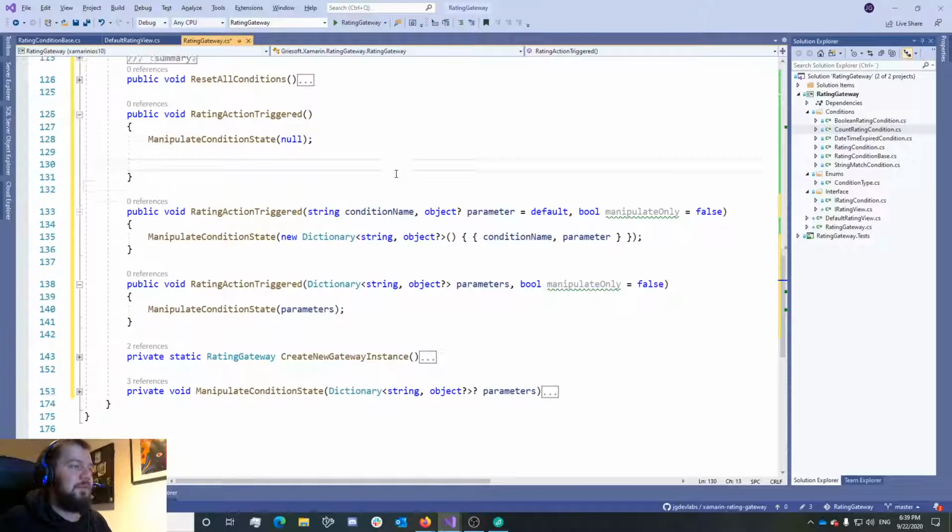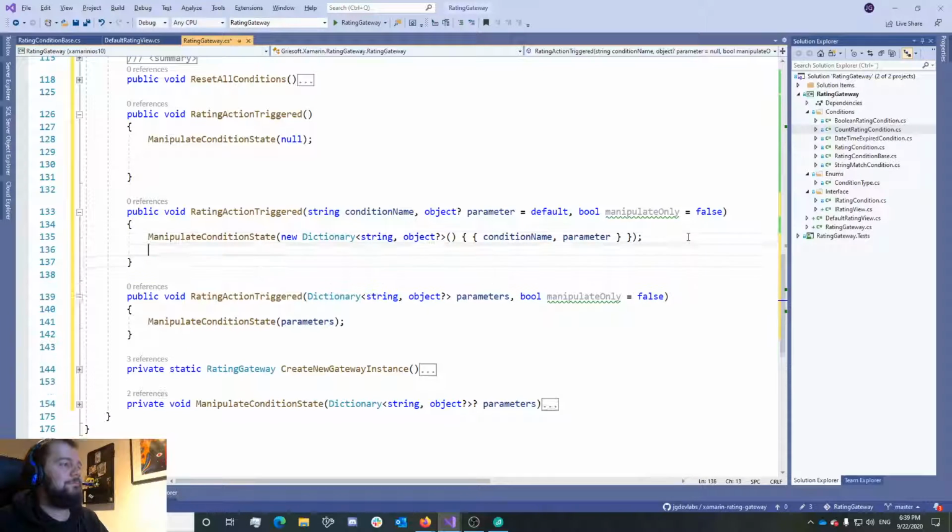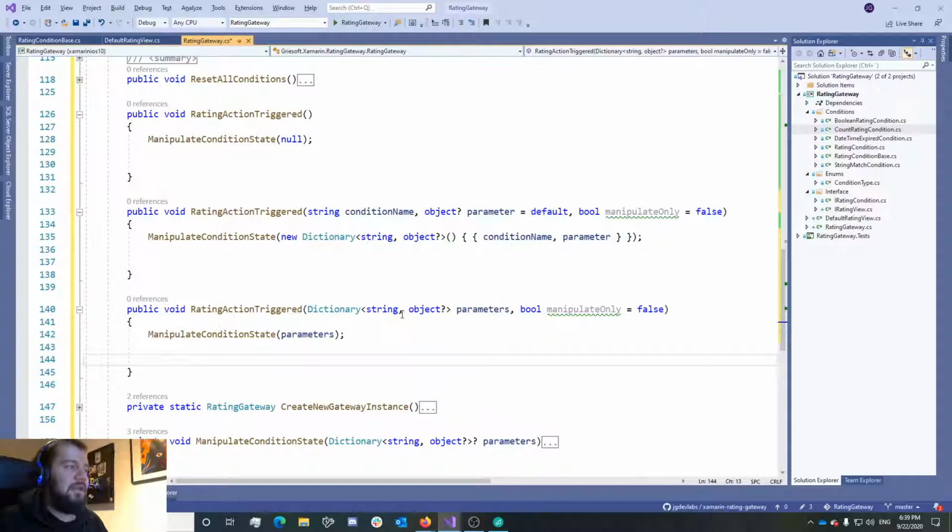Next in the process of the whole rating action trigger is the evaluation. After manipulating the conditions, we will evaluate through them and check if we should open the rating view for the user, basically.